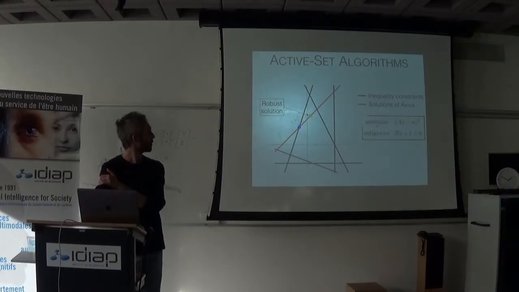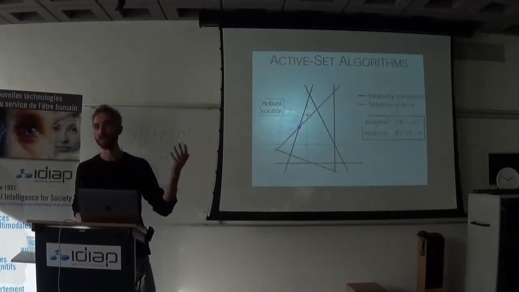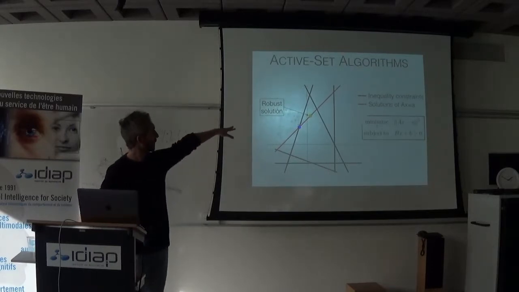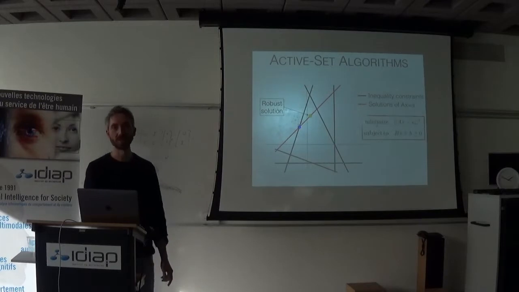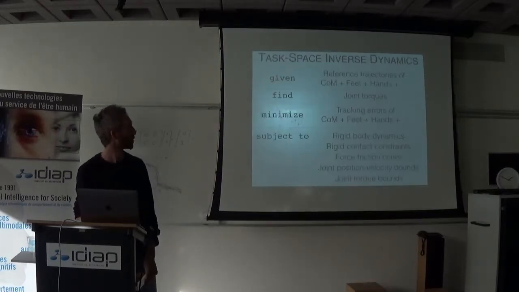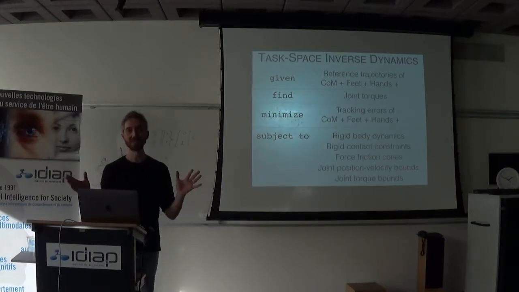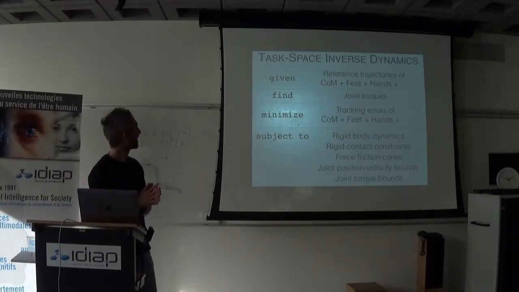Ideally, yeah, you would like to stay in the middle. So we're going to see how we can change the TSID problem so that we get solutions that are more like the robust one and not like the active set solution. So TSID, just a quick reminder in case you had forgotten.